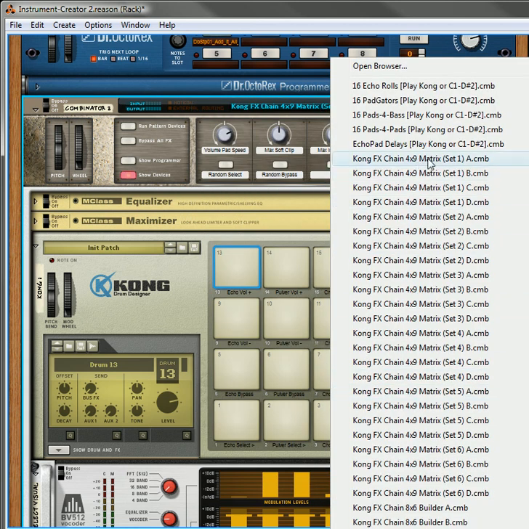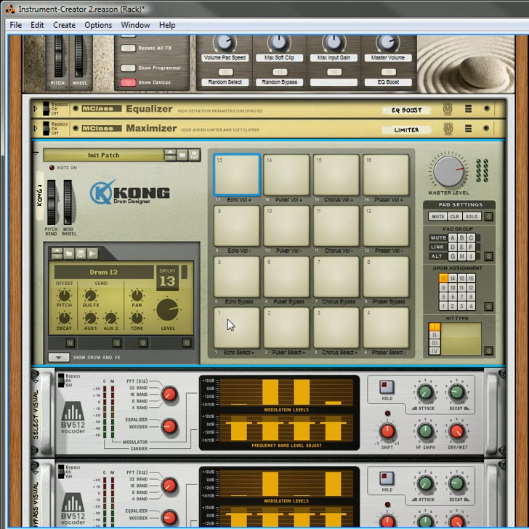You have different sets. You've got set 1, and then there's 4 variations on the positions within each 4 of the stops along the chain. So you've got 4 different combinators that are approached differently. Then you've got set 2 that has a different set of effects. You've got set 3 that has a different set of effects. You've got set 4 that has a different set of effects, 5 and 6. And in that way you can create, since there's 9 effects on each of these pads, it's basically 36 effects in each combinator, and you can control what the logical order of the effects are, and you can switch them out on the fly.